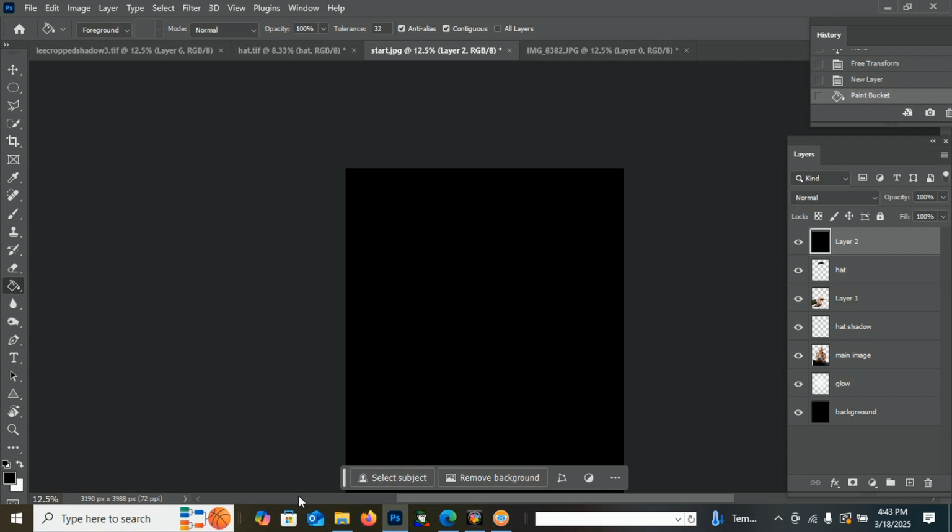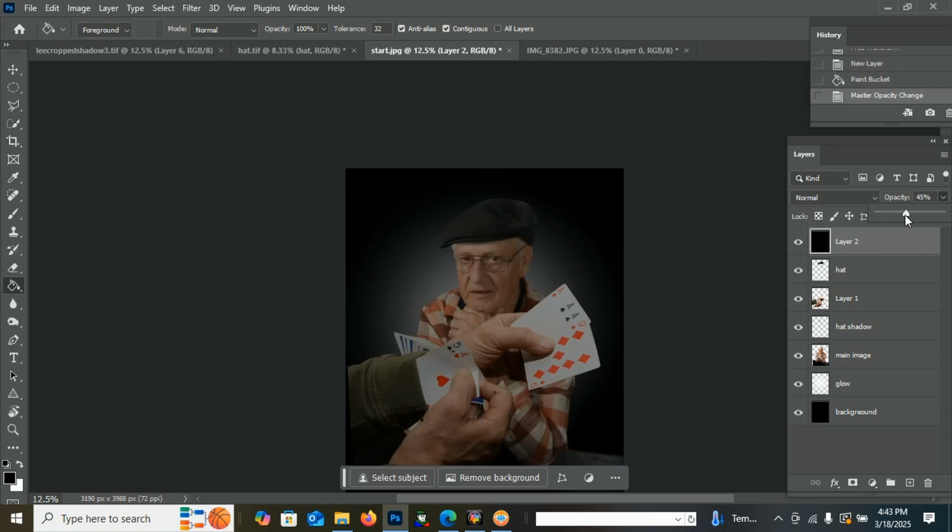Now, of course, what we're going to do is bring the opacity way down so that we have a nice shadow. And let's put it about there. And all it did is kind of dumb down the whole picture.